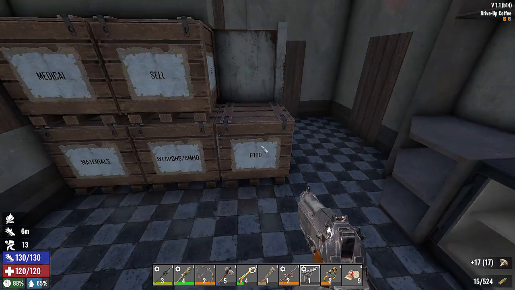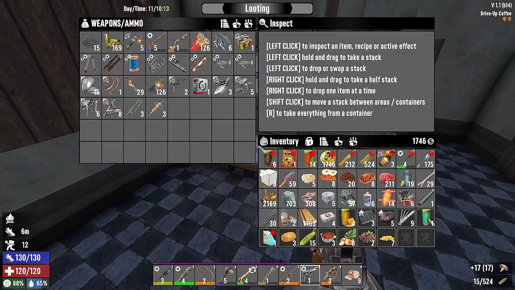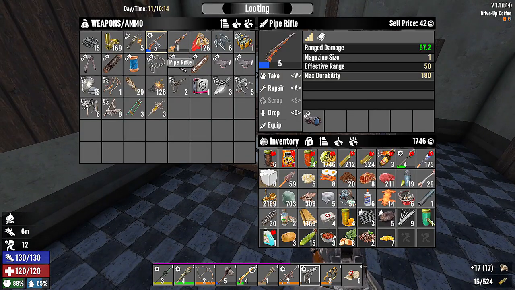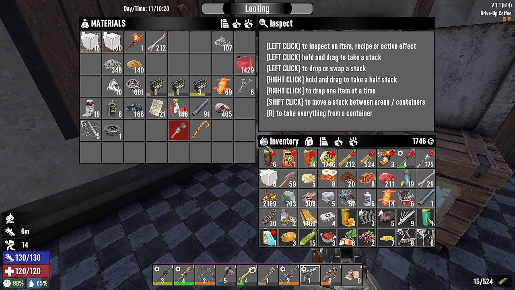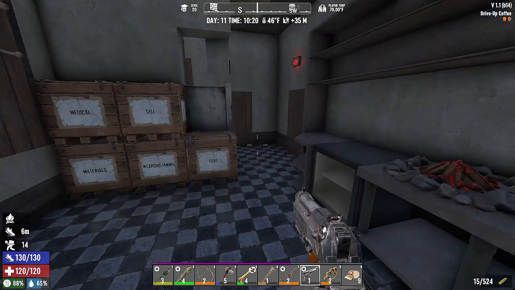Wait, we have a level 5... Actually. What? Level 5 pipe rifle. Something. I don't know what we want to take. We want to take the steel spear parts and the steel nux parts. We're going to have to come back at some point. I might do that overnight. Yeah, we're just going to let this thing rot here.